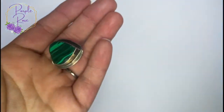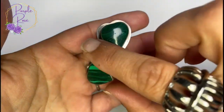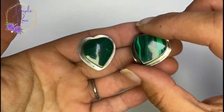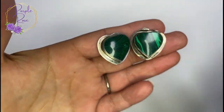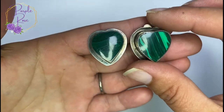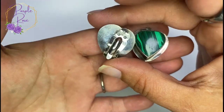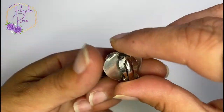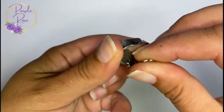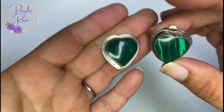These I showed you guys in the St. Patrick's Day video, but these were actually from this box and I just hadn't had time to do anything with it yet. These are malachite and I believe they're silver — I do think they're marked. These are clip-ons. Definitely marked in there — 925 sterling and natural stone. Super cool hard earrings.